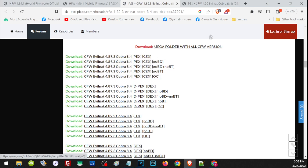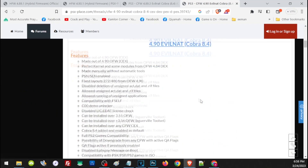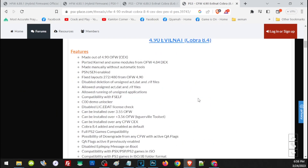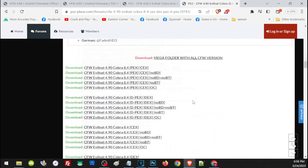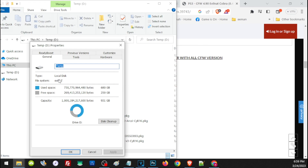If you are going to proceed with the 4.90, again you will find the link in our description. Scroll down a little to know more about the features, and here you will find the same version for 4.90. We can use a USB thumb drive or an external hard drive as long as it is formatted to FAT32. To know the format, right-click on the drive, click on Properties, and here on the file system you should see FAT32. But since this one is exFAT, we have to format it to FAT32.